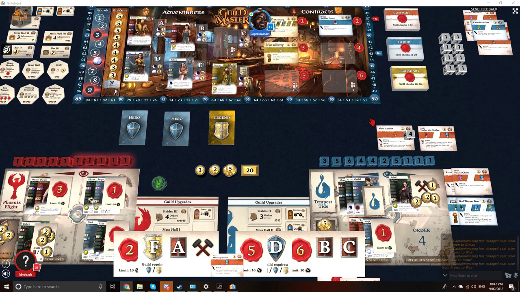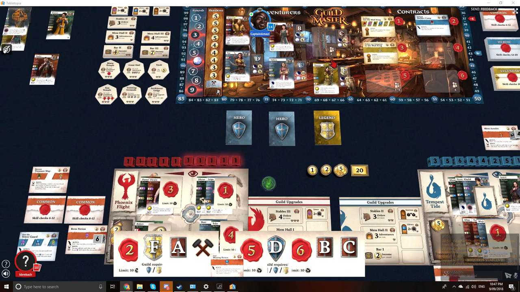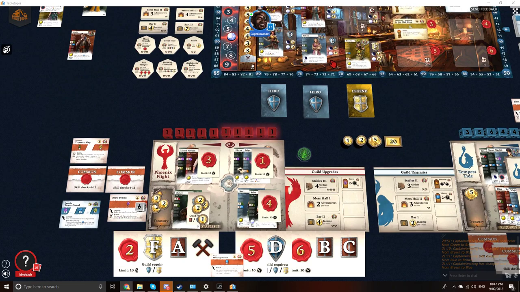Okay, order space two. What do you want to replace that with? I will go with a legendary. Well, actually, ouch. I will discard this common to look at two. Discard this. Chuck this down. Right. Builders, I have six coin and I can afford two. Exactly.